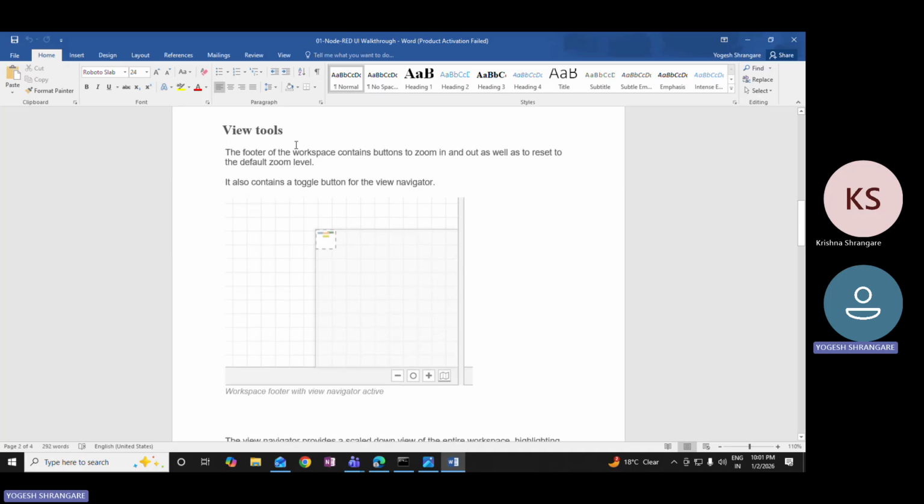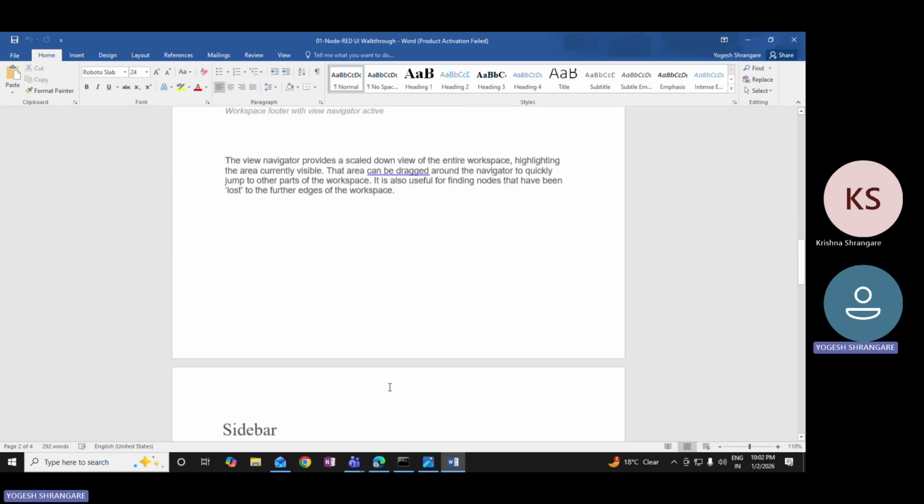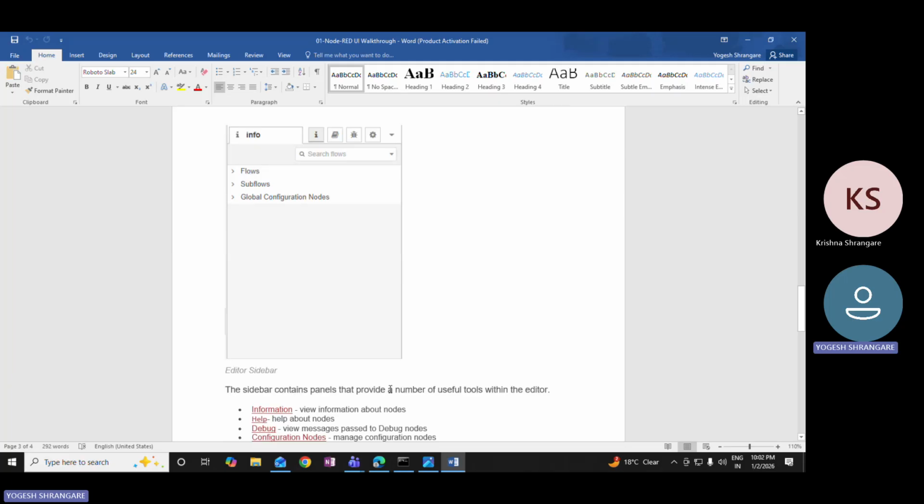View tools, as I already said, are present at the footer, and they are used to zoom in or zoom out of the workspace. In the right sidebar, you can see there are sections like information, help, debug, and a configuration node section is available.